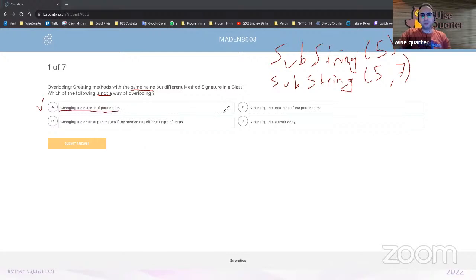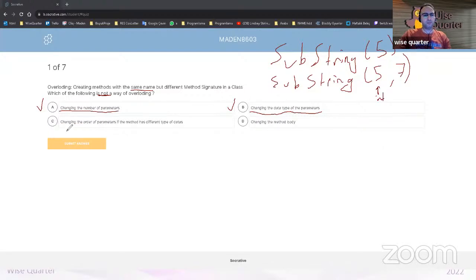This is correct. Changing the data type of parameters. Yes, we did that. For example, if the first number is an integer, if you create another method by using double for the first variable, it works. It means you are creating another overloading. This one is also true.